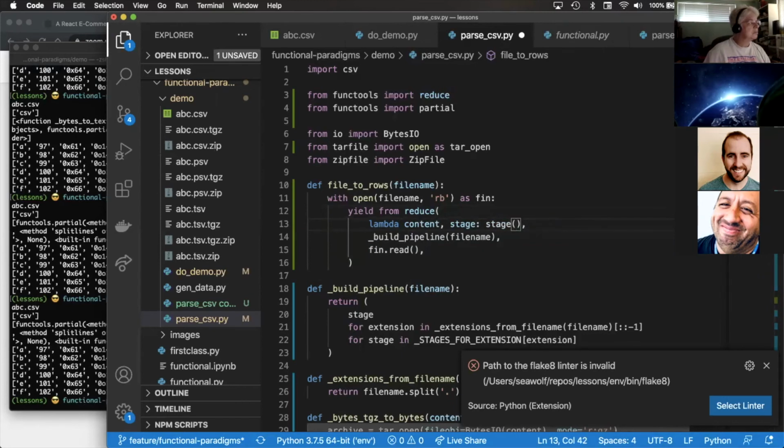So you just talked about RAM a little bit. Maybe you already addressed this and I missed it. But right now, in this function, you're doing all these yields and nested iterators, but you're still just reading in the entire contents of the file to begin with. Why not just pass in fin and iterate over fin.readlines or something? Is that just because we want to control what lines we're reading or how we're splitting the lines? Do you get what I'm saying? You can just iterate over the file line by line by treating the file as an iterator, right? But right now you're loading the entire file into memory and then running the processor over it.